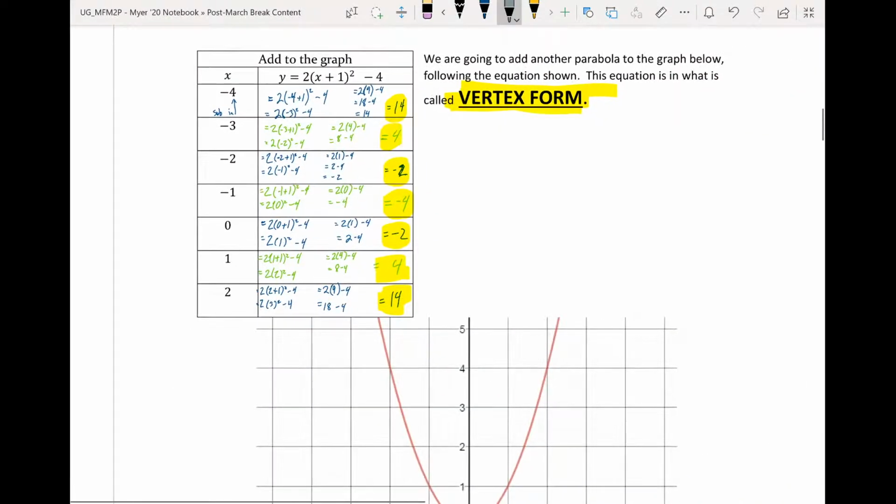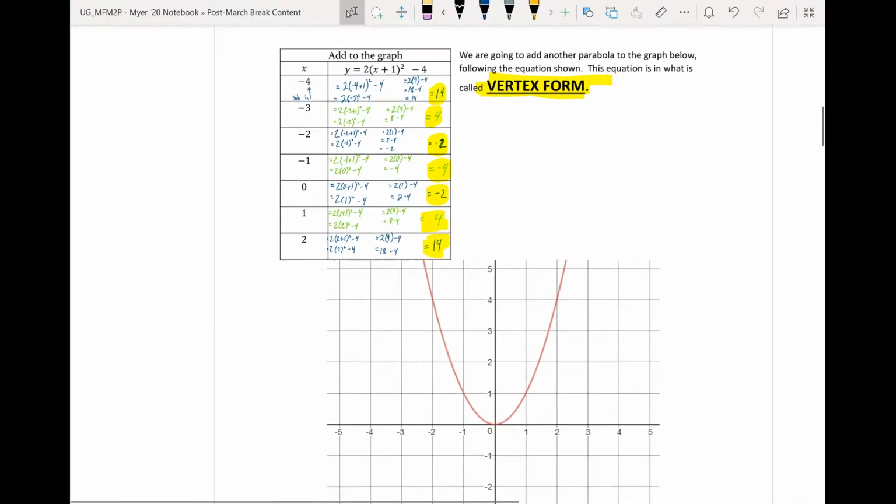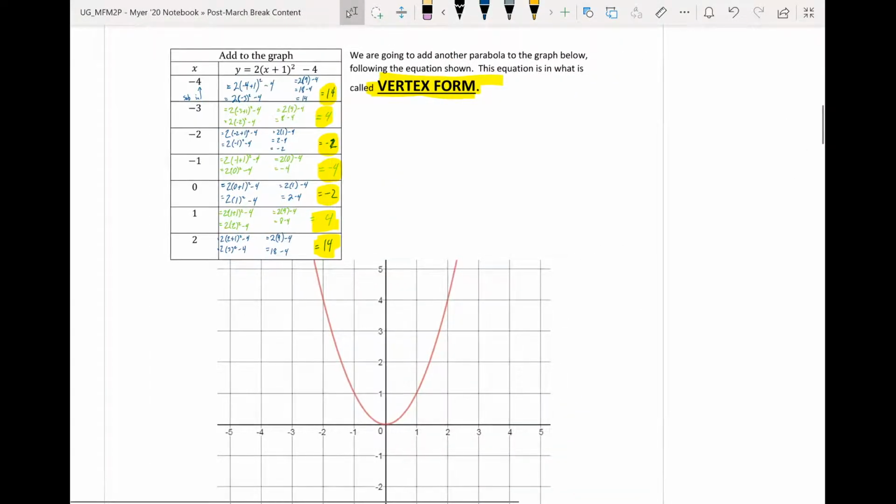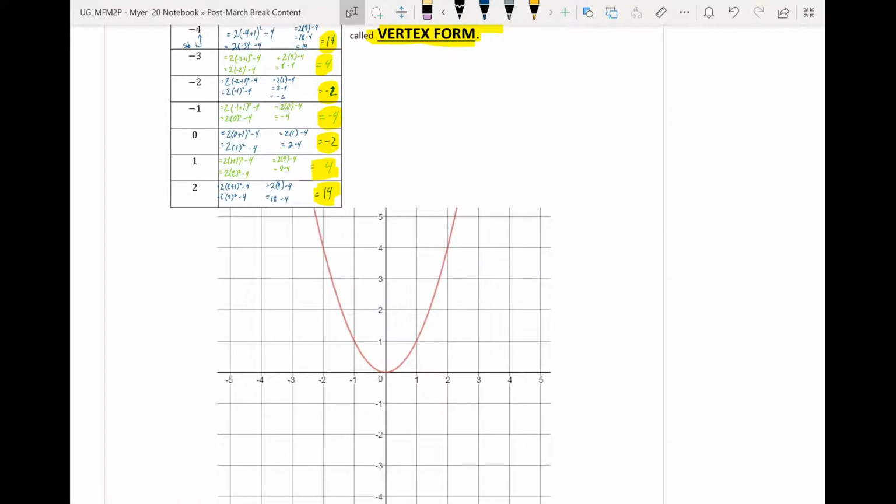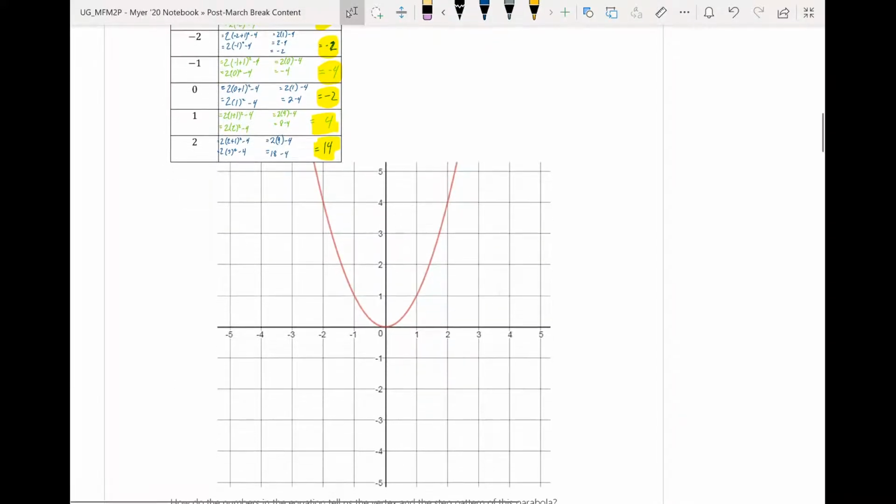So, we're going to add that all onto the graph, as much as it actually fits on there. Let's start off with the -1, -4, and the reason why is because that's the lowest the y gets. -1, -4 is right there. And 0 is at -2. And 1 is at 4. And 2 is at 14, so that goes off the charts.